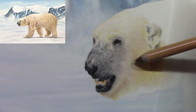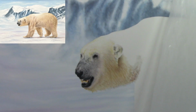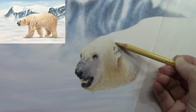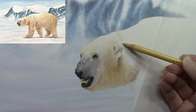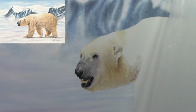So there you can see I'm just using the side of the pencil just to put a very, very fine amount of pigment on. That's better. It's still being filmed at an angle, so his head still looks a little bit of a weird shape. Using the side of the pencil like that stops you from applying too much pressure, and that stops you from getting any harsh lines on the paper.